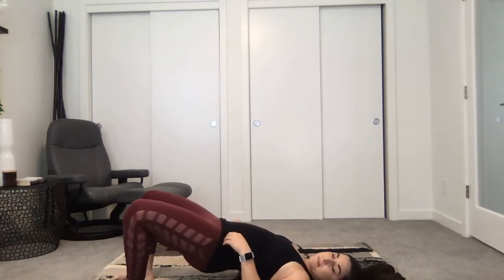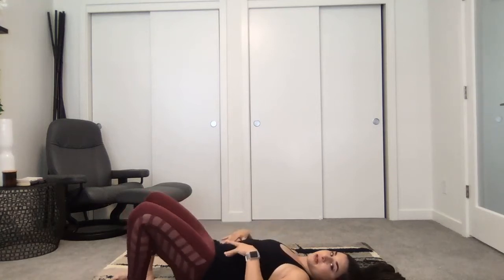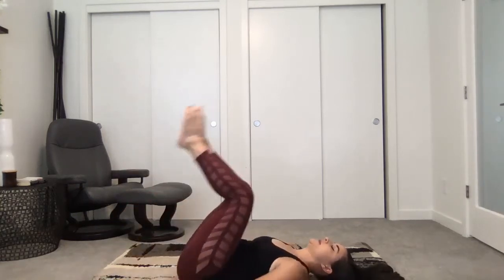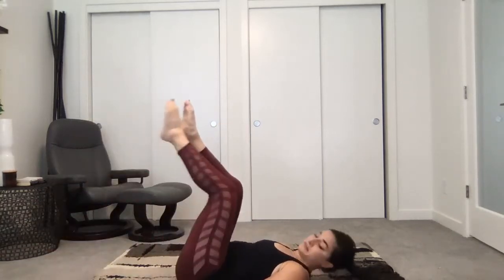Make sure while you're at the top position not to arch your back. Soft ribs, tuck the tailbone. Go from there. Okay, from here, we're going to do our toe taps. If you need to put your hands under your hips, I would recommend it. I like to do that.